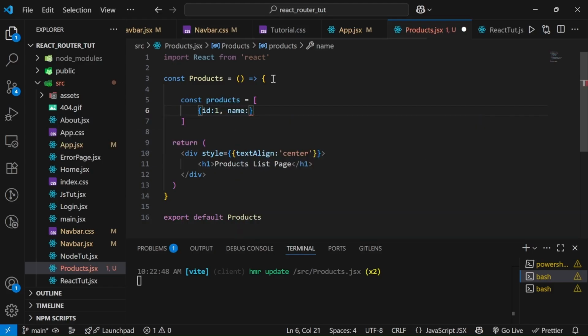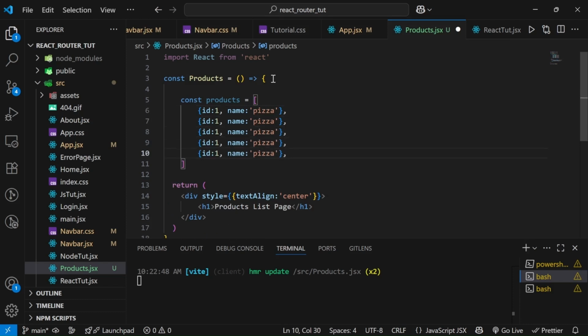For example, we are showing the products as food items, so my first food item is pizza. In the same way I will create 5 entries. The second one maybe is fries, then burger, you can give any names, then Coke, and then momos, anything.